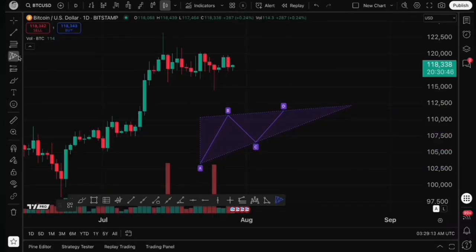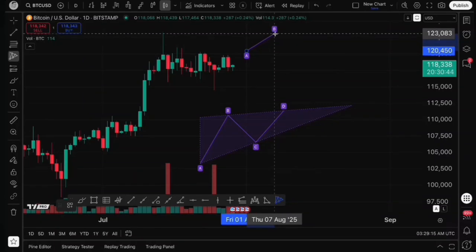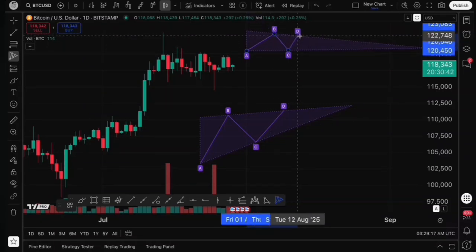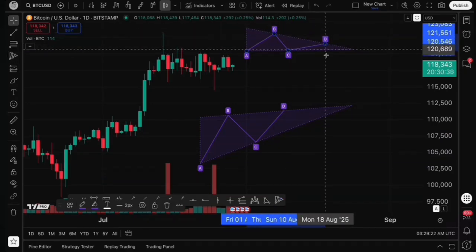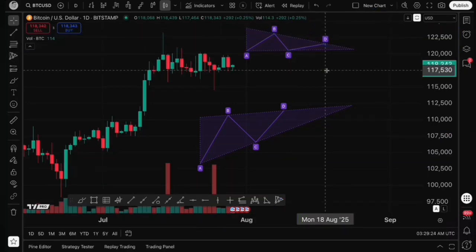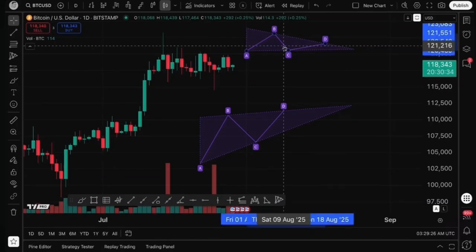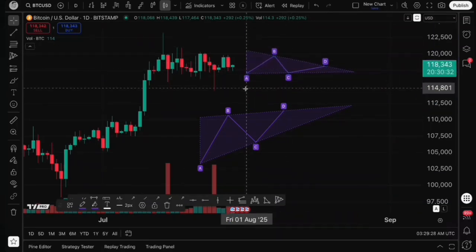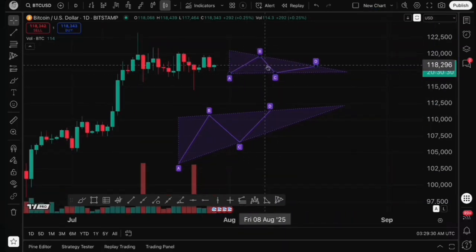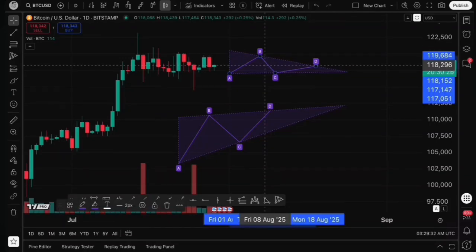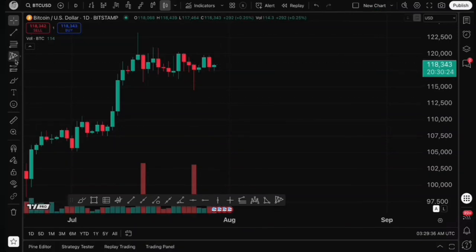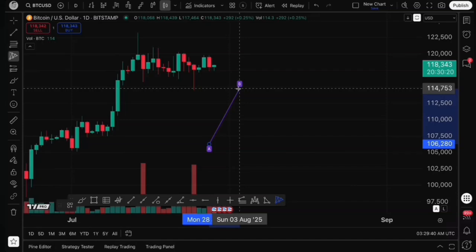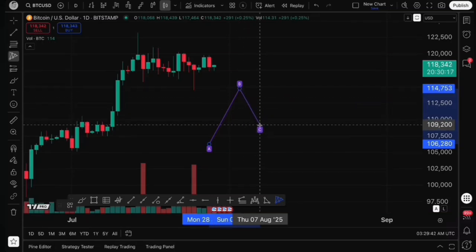So really with this triangle tool, you're going A to B, B to C, C to D, and drawing your triangle accordingly. Now there's a few nice things about this tool because it will actually help you draw ascending and descending triangles in a rather unique way. Well, what do we mean by that? Well, for example, if we open up this triangle pattern tool and we go A here, then B here, and then say we do C here.